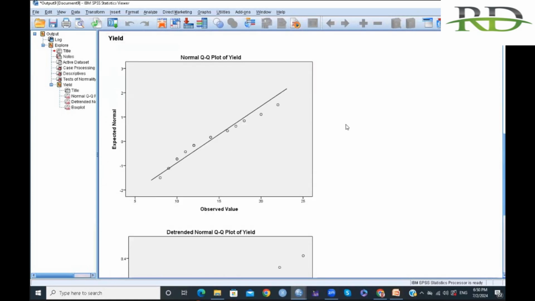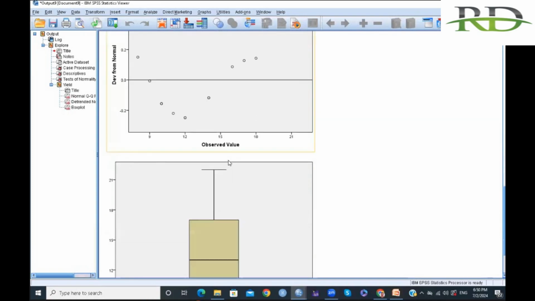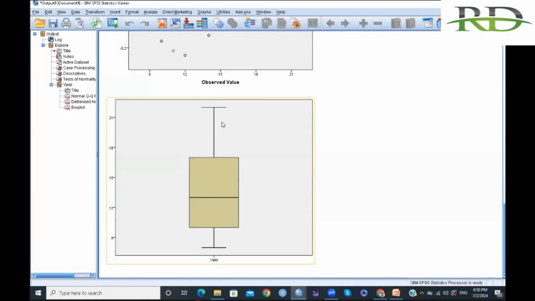You can see through this QQ plot that all points are gathered around this line. So you can see here, this is the PP plot. Now come to the box plot. There is some slight shift towards the right side.